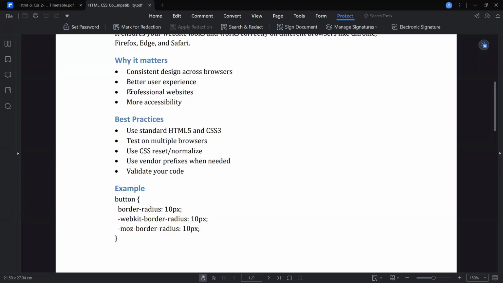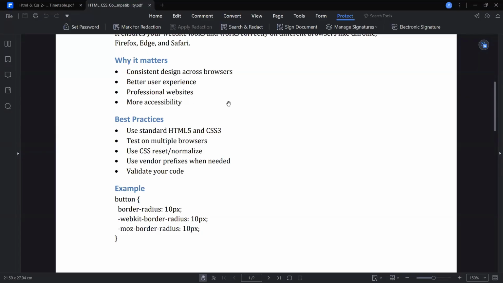It also ensures a professional website. You have a professional website design and more accessibility. As you remember, we talked about accessibility, looking at when someone is visually impaired, right? So that you use all the semantic elements, right?